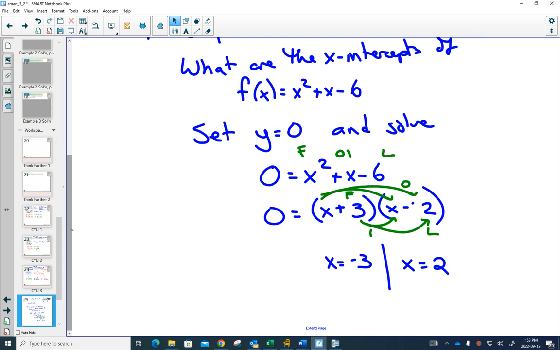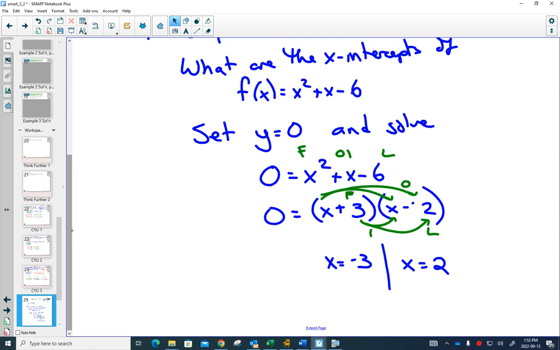But that's, yeah, okay. So the reason that's so important is because as soon as you change them to multiplying, that tells you either this one is 0 or this one is 0. And if this one is 0, then x is minus 3. And if this one is 0, then x is 2. And now you've solved it. That's the reason we factor. And that's why it's so powerful.